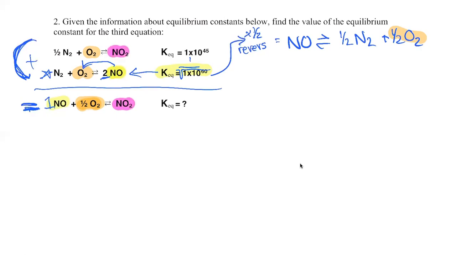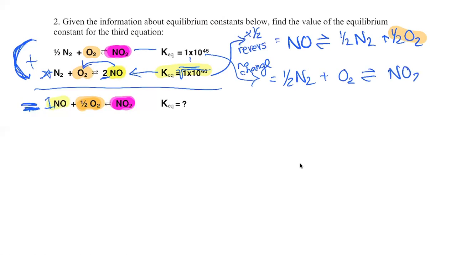Now, NO2 only appears in this first reaction, and it's already in the right place and in the right amount. So I don't want to change that equation at all. I want to leave it as it is. So I'm going to take this equation and I'm going to rewrite it out. Okay, so this one, I'm going to rewrite here, no change. I don't want to change it. So that's going to give me 1/2 N2 plus O2 to give me NO2 there. And that K value stays the same.